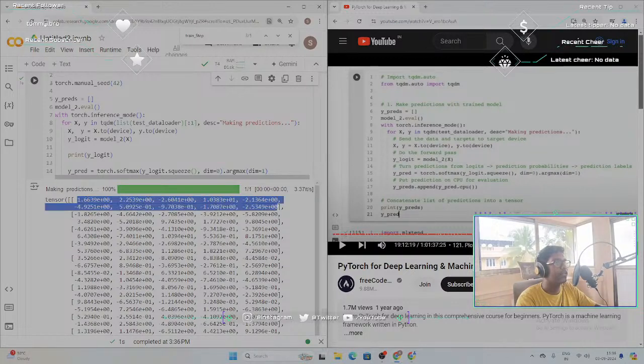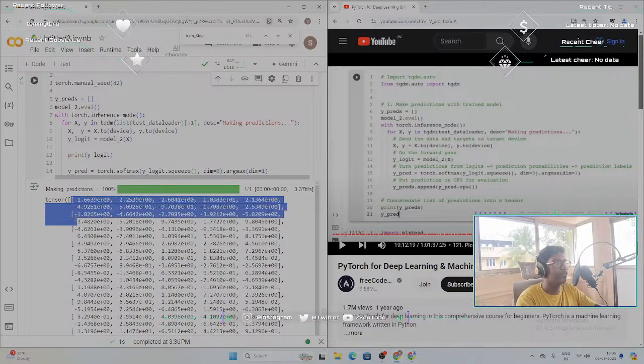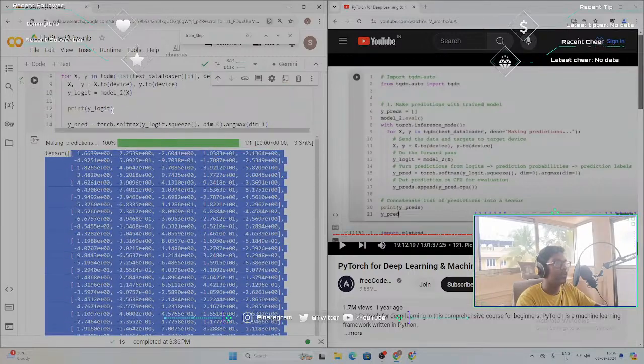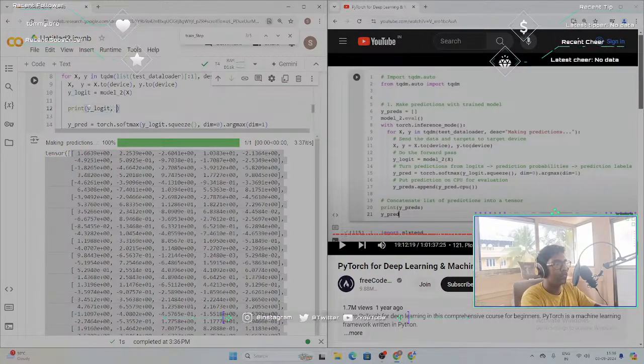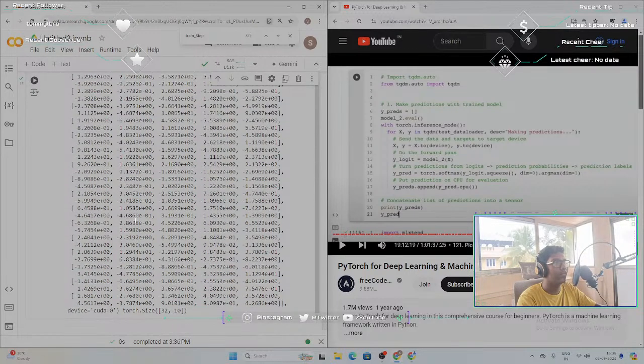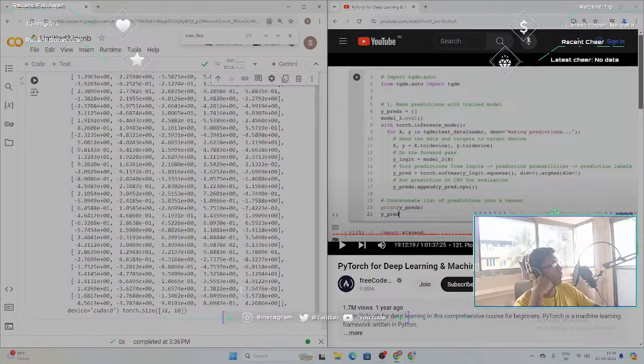This has 10. What's the shape? 32 by 10, because it's taking, okay, these are the predictions for 32 images, right?